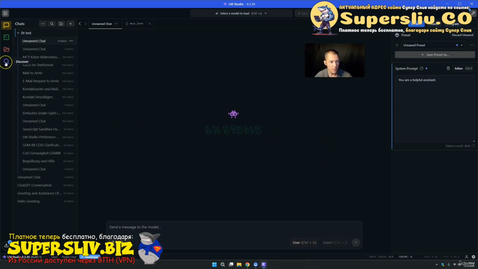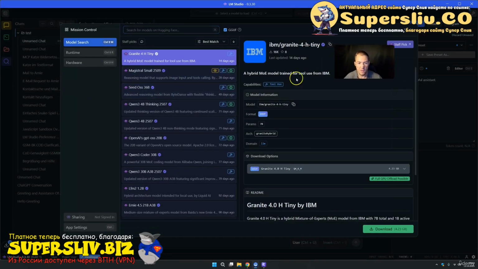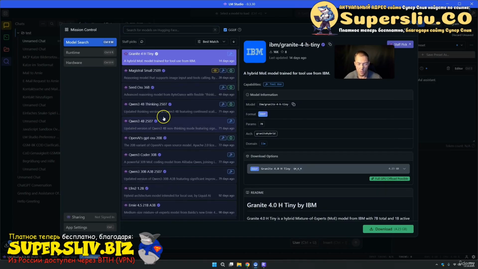In order to do that, you press here on Discover, and you can search the model that you like. You can simply scroll through these models. Here are always the newest models that a lot of people are using. And you see here what's included. This right here is vision. This model can process image inputs. These here are tools. So let's just see, this model has been trained for tool use. So also tool use and function calling is included. And this here is the test time compute. So this model supports reasoning.